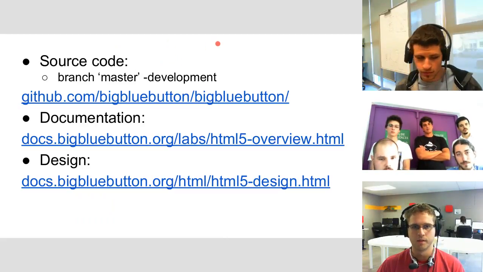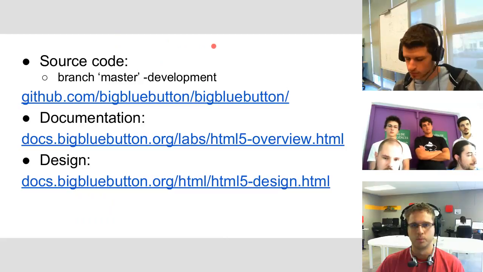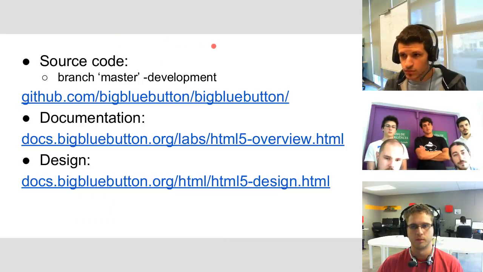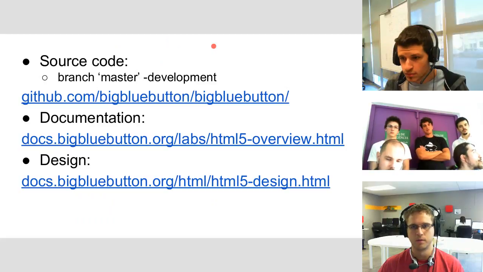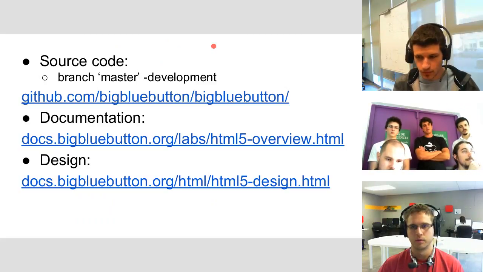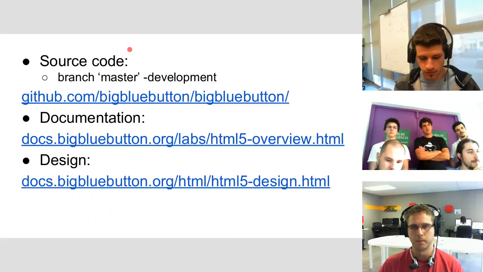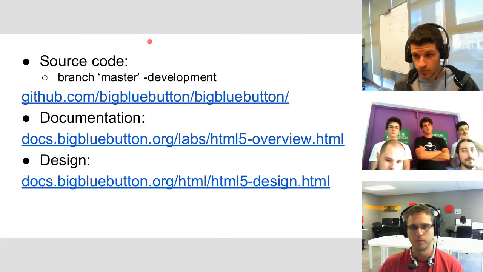However, once that's done, you'll be able to install BigBlueButton 1.1 from packages and then use the source code for the HTML5 client if you want to develop on top of it. The best place to look for the source code for the HTML5 client is on the master branch at this point.